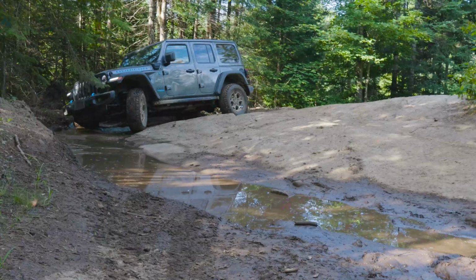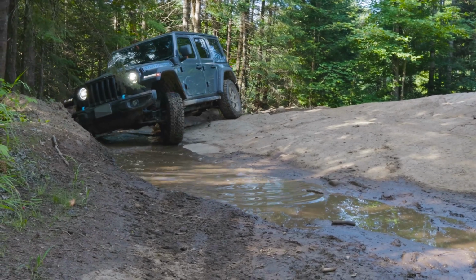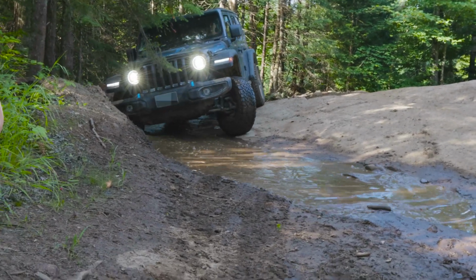These are some crazy back roads we're on. You may notice a building or two in the background, but don't be mistaken. Now, one of the things we've been provided with: we're not taking this car off-road, but we will revisit this car after it's been owned for an extended period of time to give you a real-world idea of what to expect. In terms of off-roading, we didn't go off-roading, but the owner of this car has gone off-roading recently, and he sent us clips. So we're going to pretend that we're driving off-road, but of course we're just going to put in those clips.